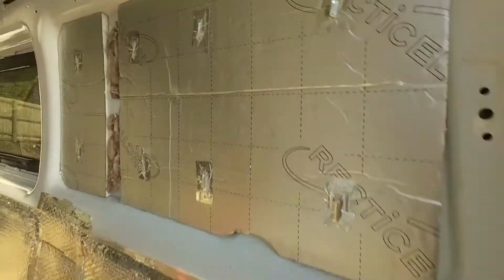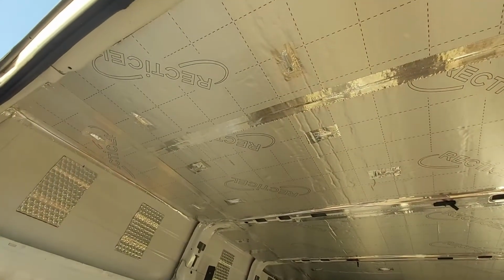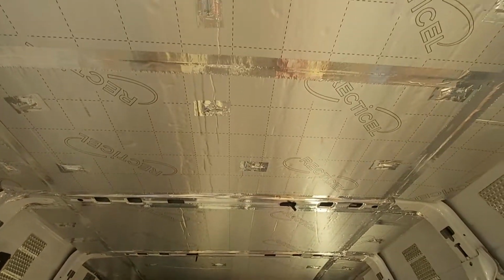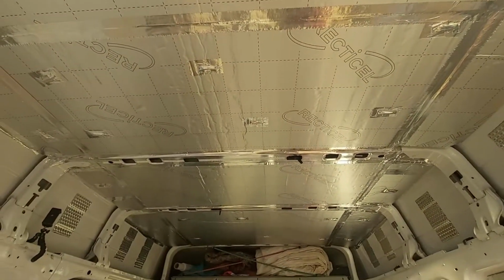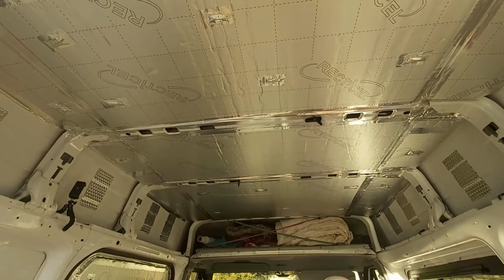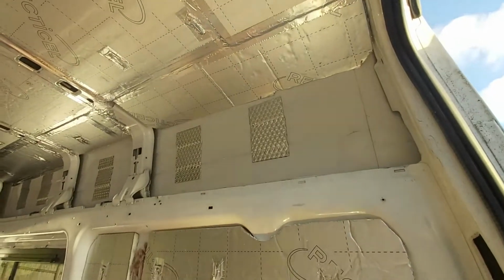Okay, here's the ceiling. The whole roof's done with 25mm, taped up pretty much most of it. I will be putting Reflectix over the whole of that as well. I've got to make some holes in here for the lights, but for now the main part is up. These side parts aren't.